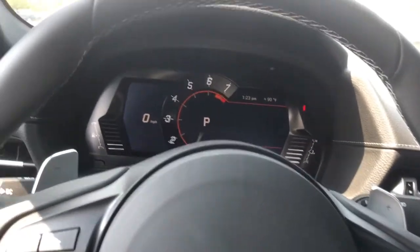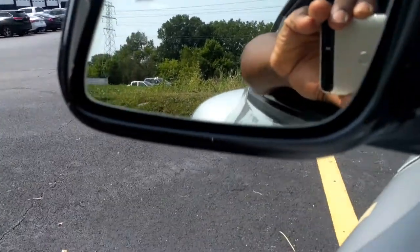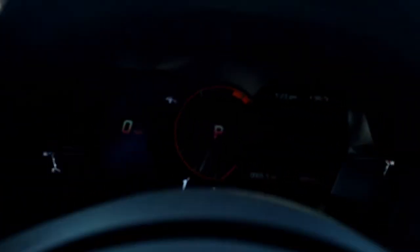I need to turn that off so there won't be a copyright issue. In here it's comfortable, it is tight. Other things such as your power controlled mirrors to adjust the mirrors. There's a collision warning right here. There's the fuel gauge right there. There's your temperature. That's cool. Let's go ahead and get going for our drive.